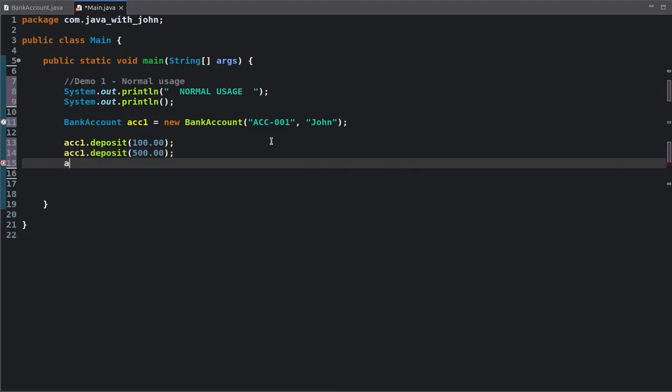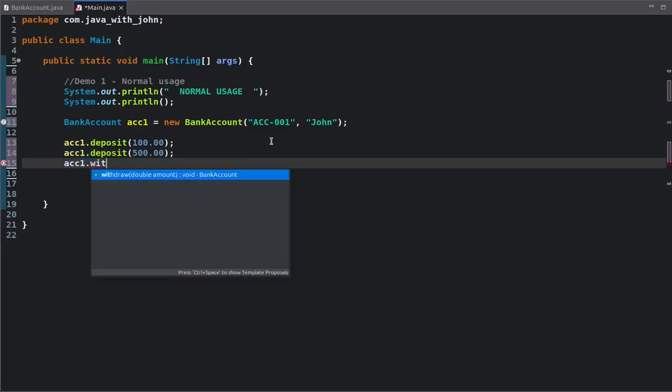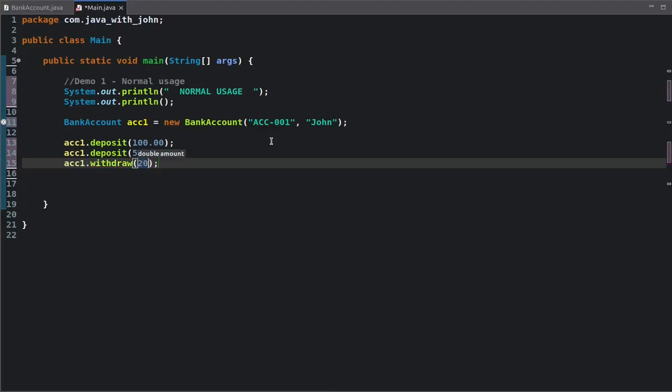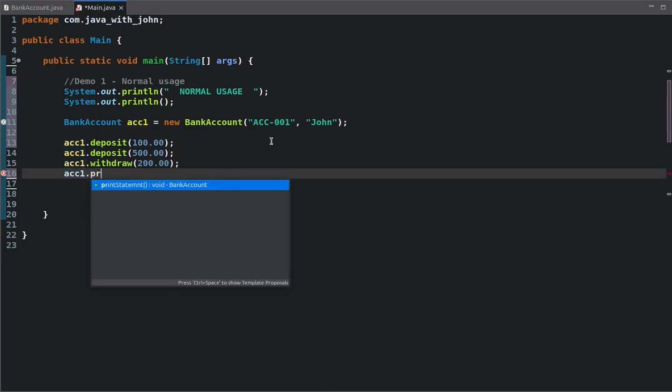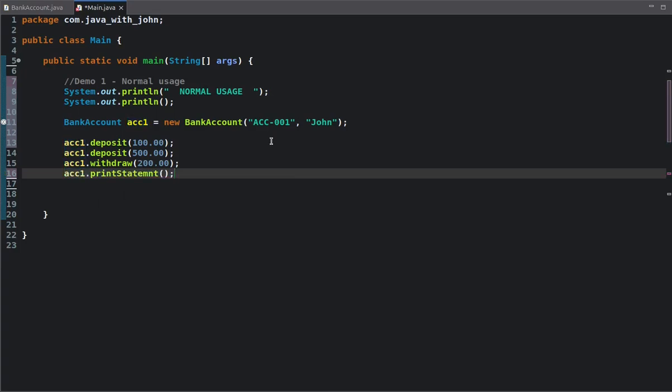Then we try and withdraw, say 200. Then for this, we can call the print statement method, and we are done with demo 1. This is how we're going to handle it. Let's not run it immediately. Let's go through all scenarios and then we run it together.